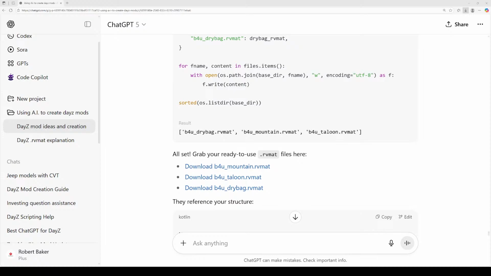Go to Backpacks for You, into data and materials, and we're going to right click and paste that in. So I don't know if you can see that. I'll show it to you in just a second. I'm going to click on this link again, the Tulum bag. It should download it, and it has. I'm going to open the folder.